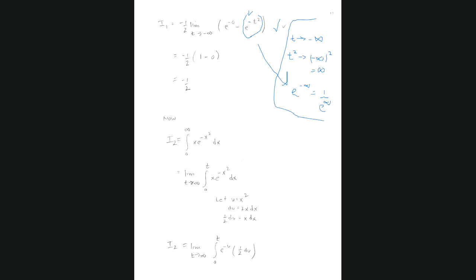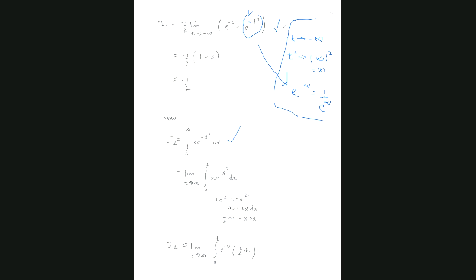And if you graph that function, this is an odd function, like f of x equals negative f of negative x. What I'm trying to say is, to the left of 0, x times e to the negative x squared, that graph is below the x-axis, and so the area would be negative. So therefore we get a -1/2. And this means now we have to go after the second integral.